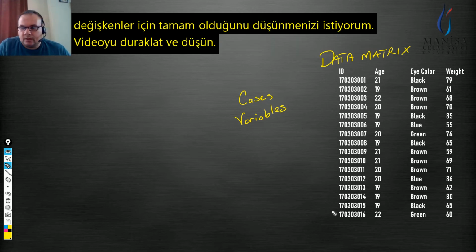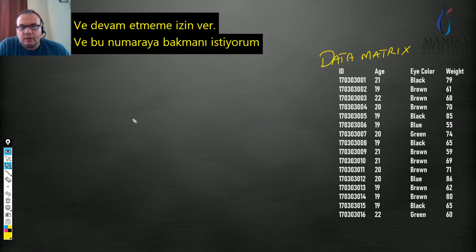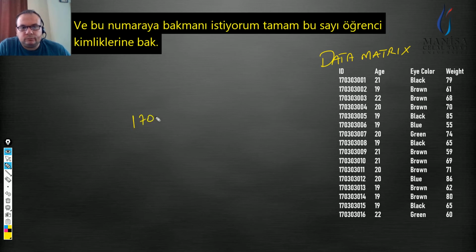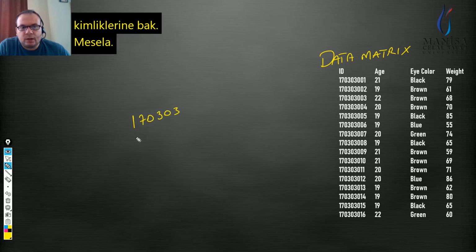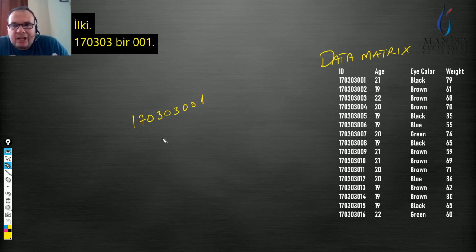And let me continue, and I want you to look at this number, the student IDs. For example, the first one, 170, 303, and 001. Okay, this is a number, but it isn't a numerical value, right?